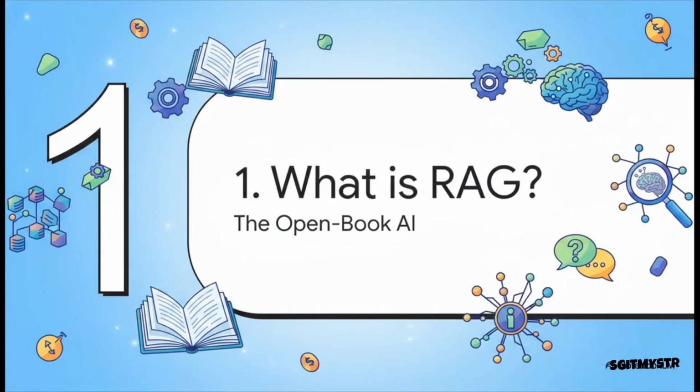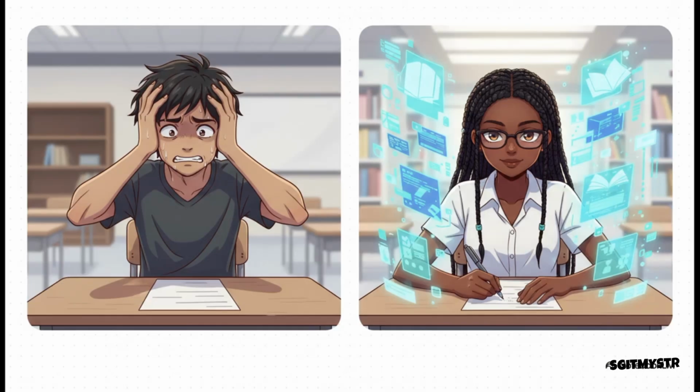Section 1. What is RAG? The Open Book AI Revolution. To really understand why this is causing such a massive shift in tech, there's a fascinating analogy we can look at. Imagine 2 students taking a tough exam. Student 1 represents your standard LLM. They read millions of books before the test, sure, but the exam itself is strictly closed book. They have to rely entirely on whatever they managed to memorize during their training, and their knowledge basically froze on a specific cutoff date. Not ideal, right?